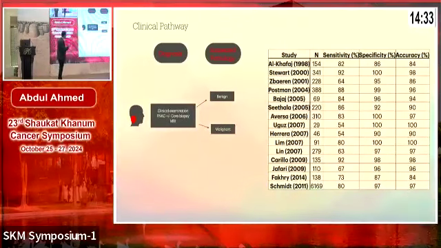And the next thing that we do, in my practice anyway, is to do an ultrasound and an FNAC. So the ultrasound FNAC can be quite sensitive, it can be quite specific. These are some series of papers from over the last 20 years, possibly. In my unit, I would say it's between 86 to 90%. So what we mean by that is that if I do an ultrasound FNAC of a salivary gland lump, then depending on what the results come back, there's about an 86% chance that what they say it is, it is. So if I do an ultrasound FNAC of a parotid lump and it comes back as a pleomorphic adenoma, then I'm about 86 to 90% sure that it is a pleomorphic adenoma. Can it be wrong? Yes. It's never 100% accurate, but at least it's something to go on.